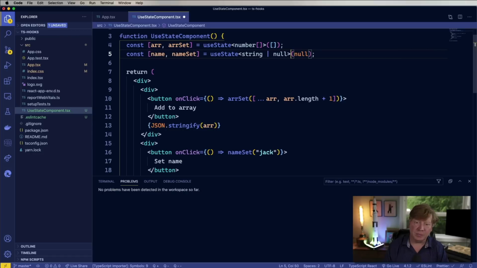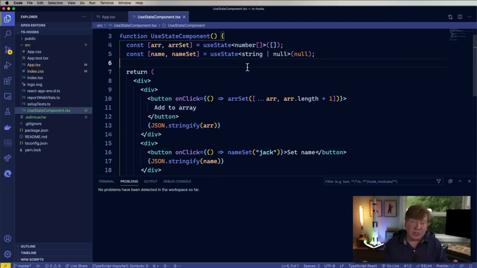And there you go. This is really good when you are working with, say, a payload that you're getting back from a server. It's going to be null if you don't have the payload yet, or it's going to be whatever the payload type is if you get that. So you're going to have the payload type in here and then null or undefined, however you want to play it.